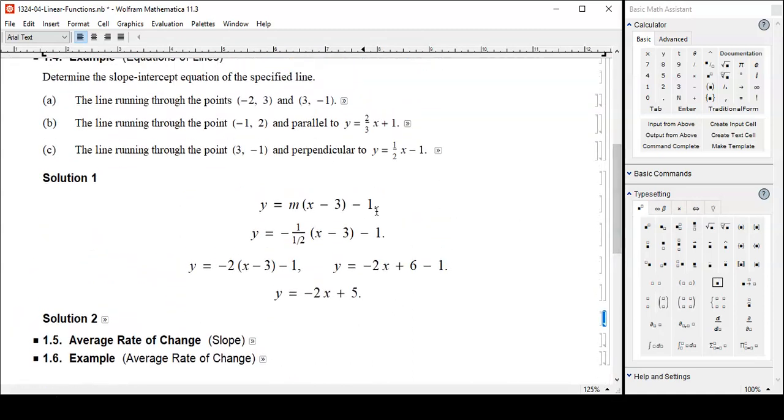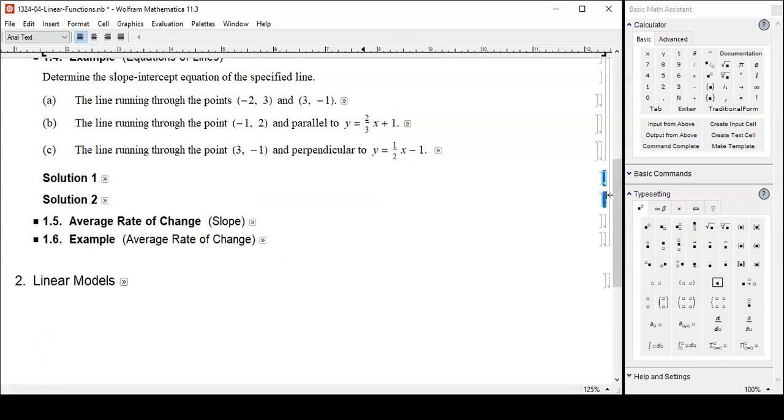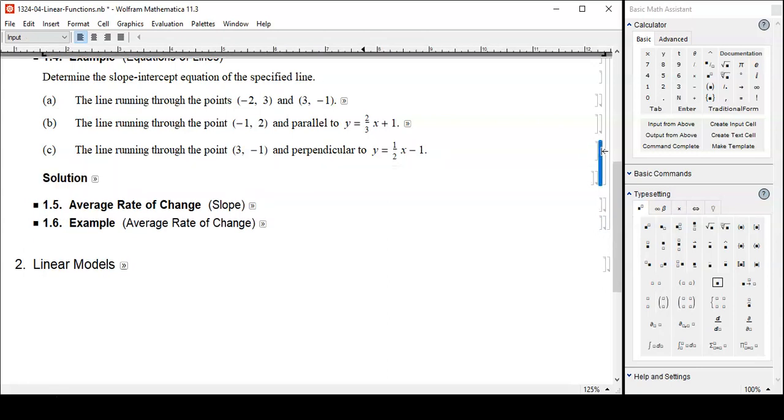My favorite way is to use the slope-point equation, and going from there, the slope is actually the negative reciprocal. I just wrote negative of 1 over 1/2, but this kind of computation you can easily do by mental math, because reciprocal means actually flipping over. So 1/2, nobody writes as 1 over 1/2. Everybody simply writes it like this. And then we go ahead with expansion, and we get the final answer. To me, this one is a little bit better, and that's why they did it in this answer key as well.